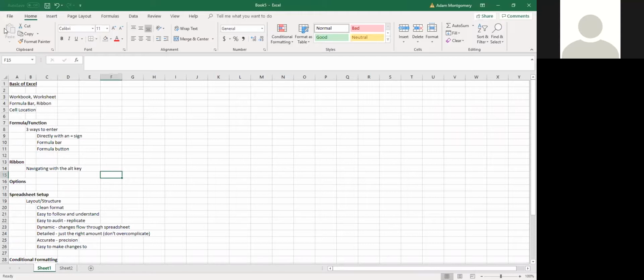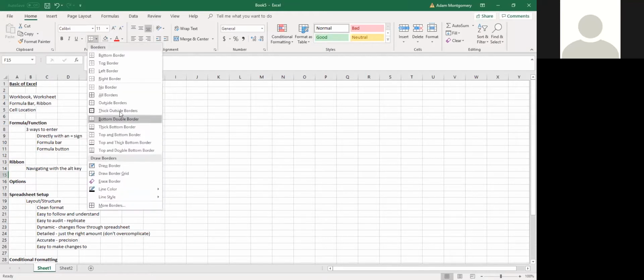All right, I want to take some time and go through all of these. Home. This is where probably the most common things that you use are. So you copy, paste, text, bold, all that stuff. Border, so you put a border on things.